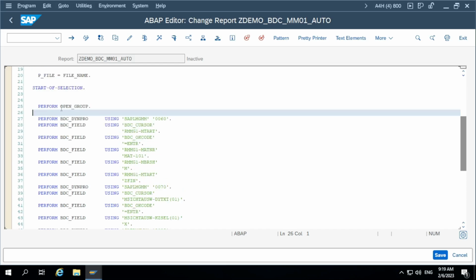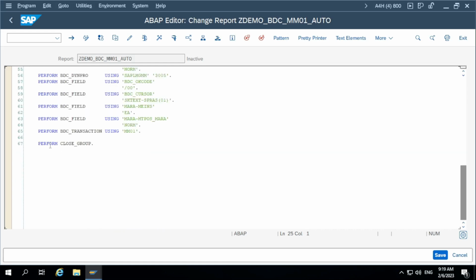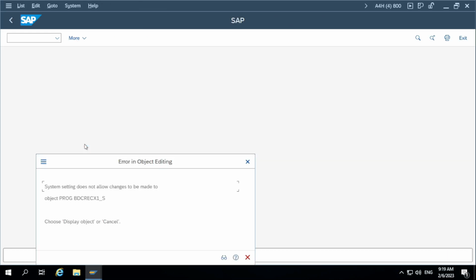Now tell me, this open group is specific to the session method. And close group is also specific to the session method, right? Because in the session method only we are going to call the open group and close group methods. You can observe the condition here.